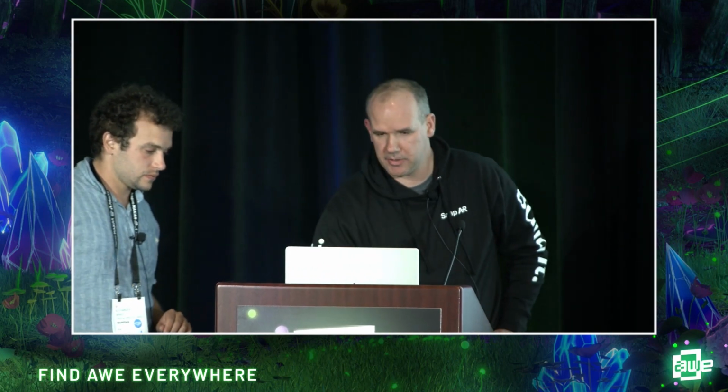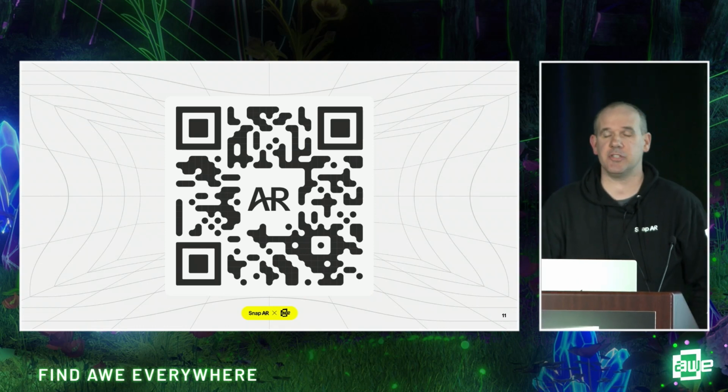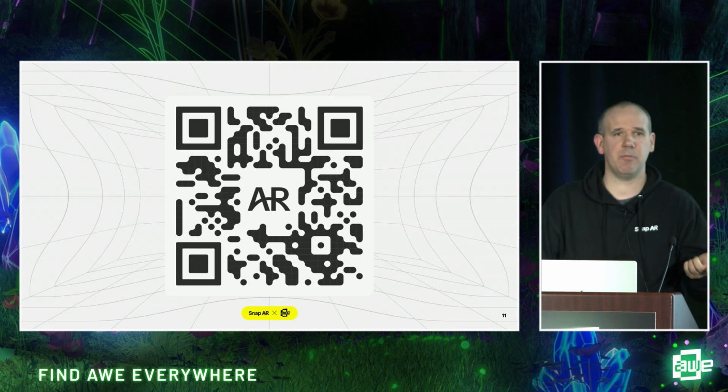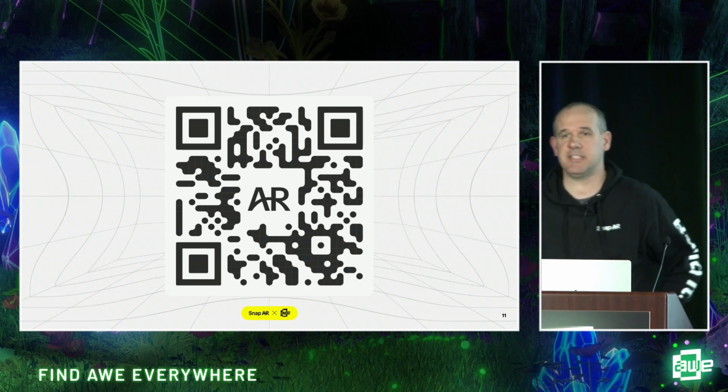So we have an AR, you can scan this. It'll have both information about Snap as well as some tutorials on what we just showed you with Lens Studio, if this pops up. There we go. But also, come talk to us. We have a big lounge right in front of the main stage. So if you're interested, we showed jewelry, but we also have shoes, eyewear, makeup, apparel. We're doing quite a bit for virtual try-on as well as other stuff with AR. So please come talk to us.